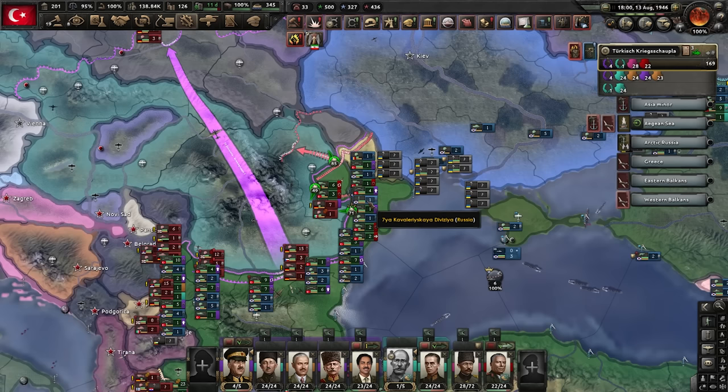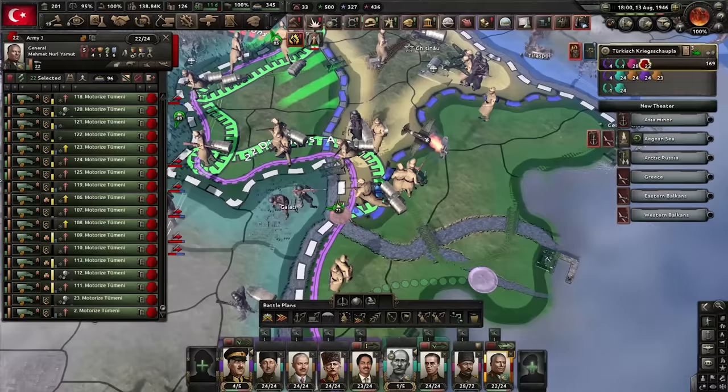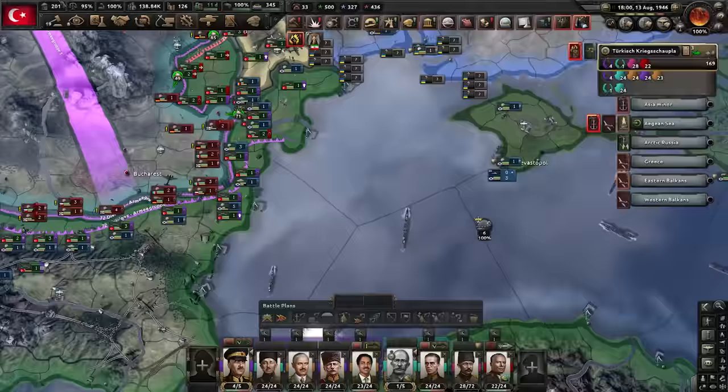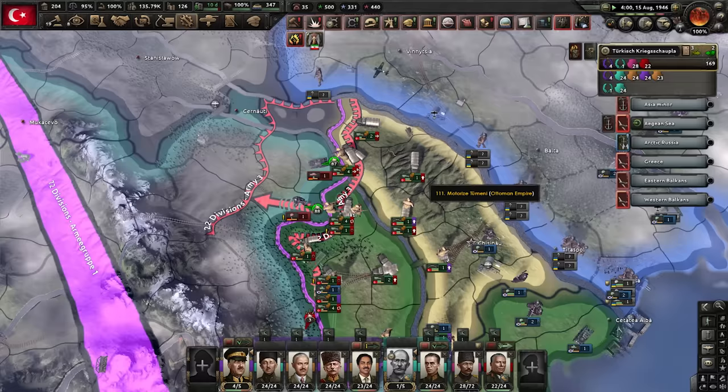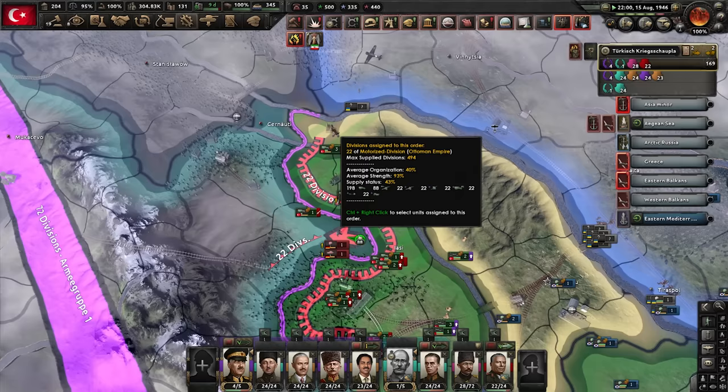Well, they're not the axis. I've just broken the enemy lines here, and there's nothing in the rear. So I'm just pushing up as far as I can go. Put our Romanian puppet back on the map. That's a sight for sore eyes.